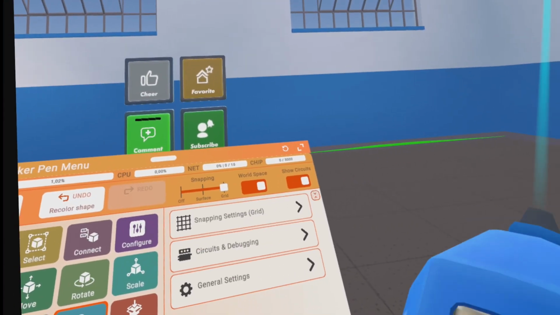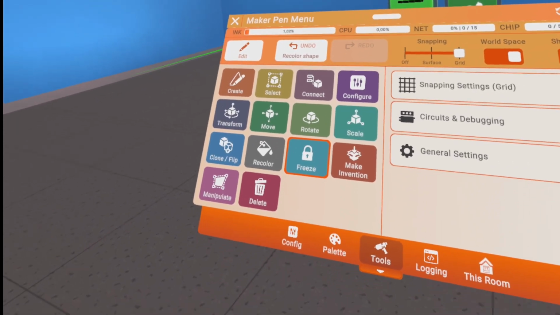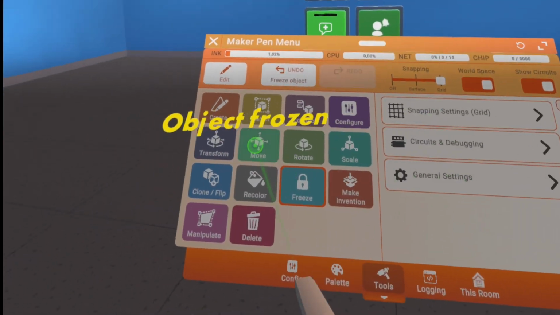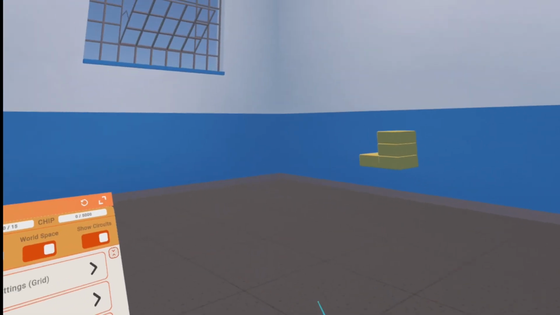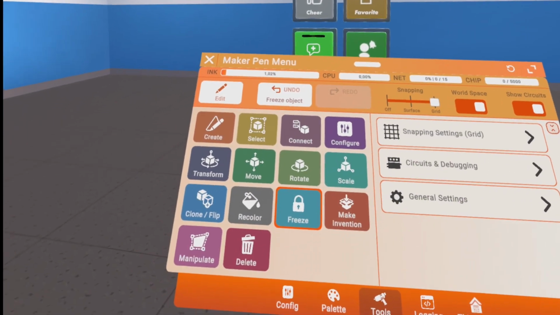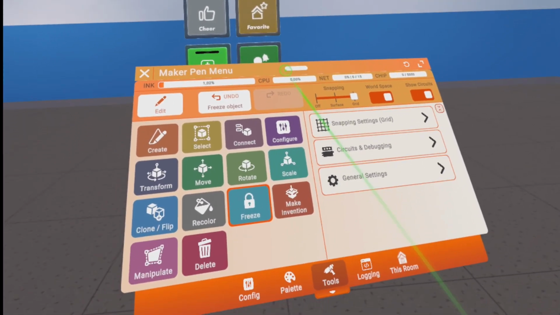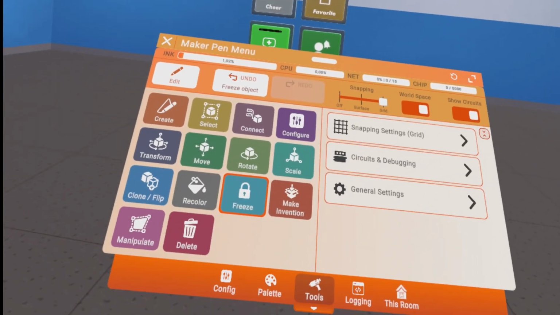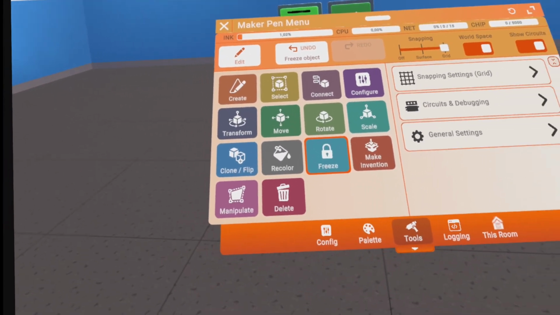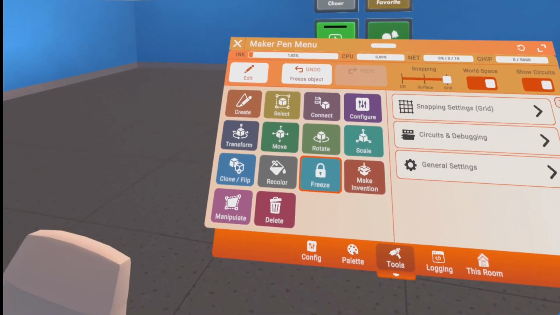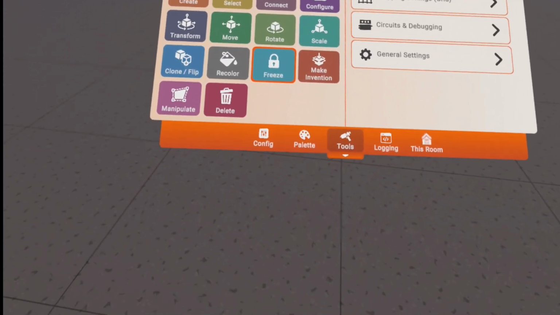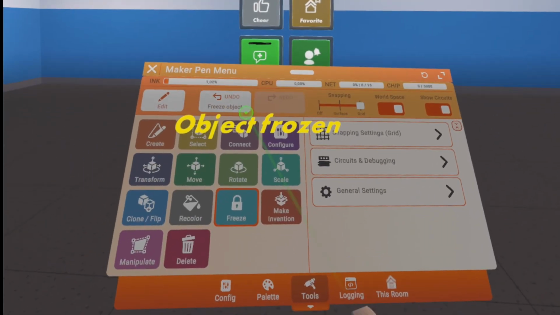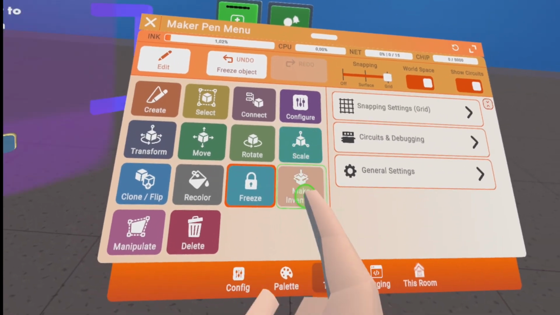The freeze tool, very important one, especially if you build with a lot of people or if you have a lot of objects. You can click on something in the room, and once it's frozen, it will not be affected by other things. You will not be able to move it around or delete it or anything like that anymore. Very, very helpful if you have, for example, a landscape that is finished and you just don't want to touch it anymore or don't want to accidentally move it or delete it or something like this. Then you will use the freeze tool for that. If you click it again, you can unfreeze it. But only if the tool is selected can you do that.